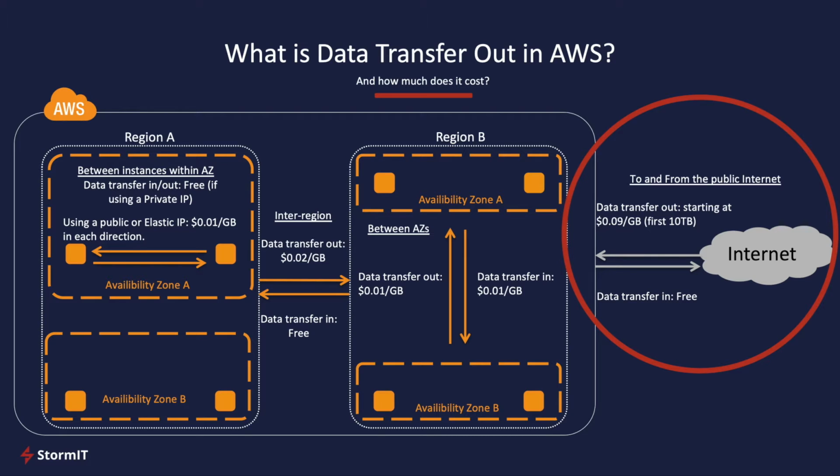Data transfer out, or DTO, to the public internet is charged at 9 cents per gigabyte in the Ireland region. It is important to remember that these costs are different for different regions. For example, in Singapore, the fee is 12 cents per gigabyte. DTO fees can destroy the business case of launching a new project or migrating to the AWS Cloud. But if we architect properly and leverage multiple services and tools, it's possible to minimize these costs while achieving better performance and security.